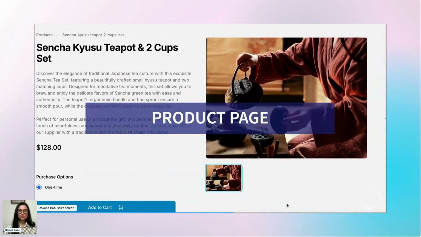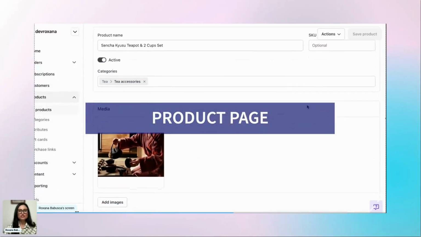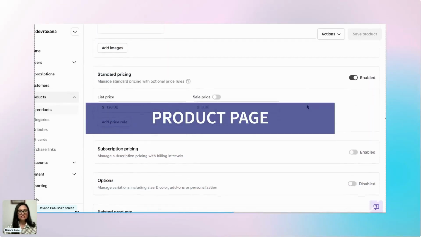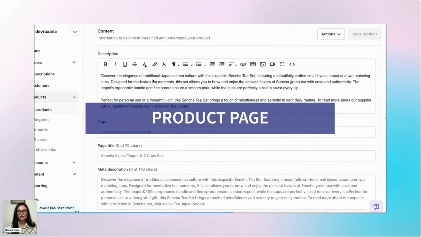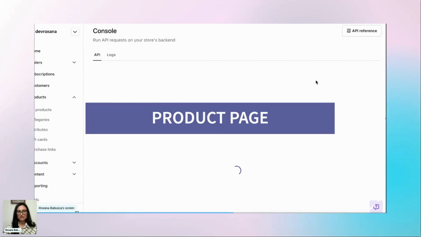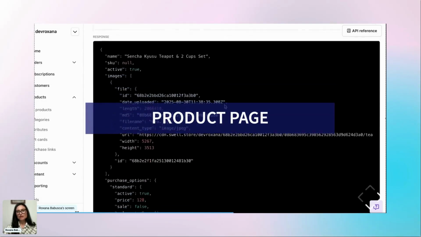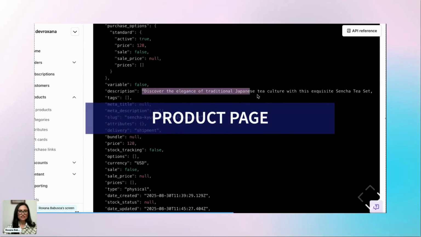So here I'm showing the product page on the live website. The data is fetched from the e-commerce provider and rendered dynamically in the front end. This view is the store owner dashboard and how they set the product description, which is HTML formatted, meaning they can add links, images, and so on. And the final view is the API backend that the web app calls to get the product data in a JSON format.